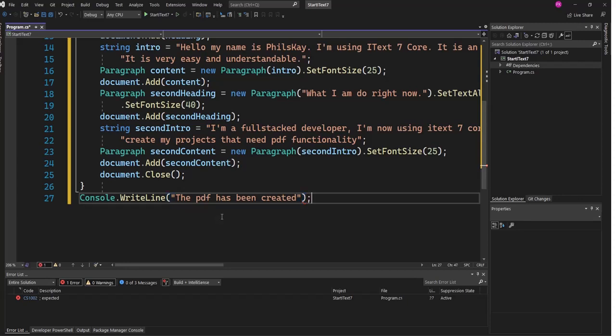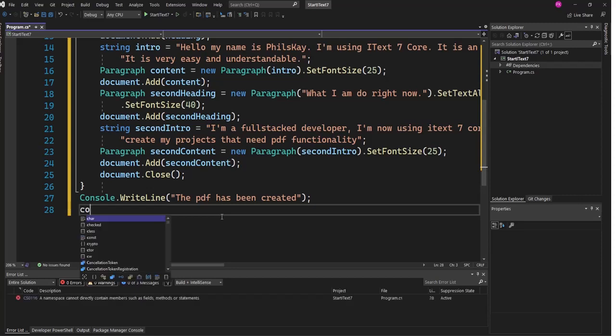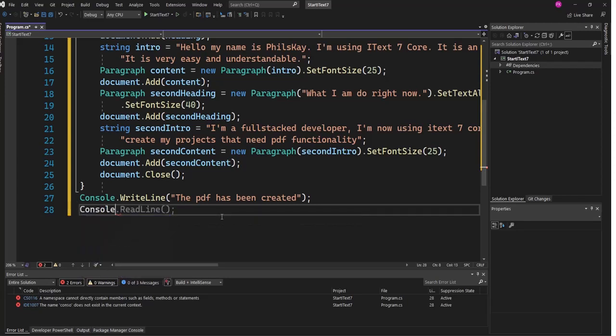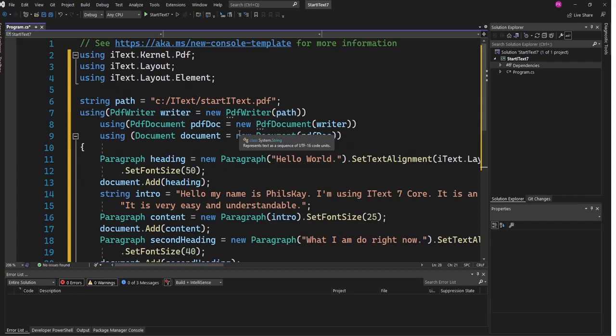Then Console.ReadLine, so my project won't just exit unexpectedly without my consent. So let me run the project right now to save my PDF to the path which I have input to be saved to.